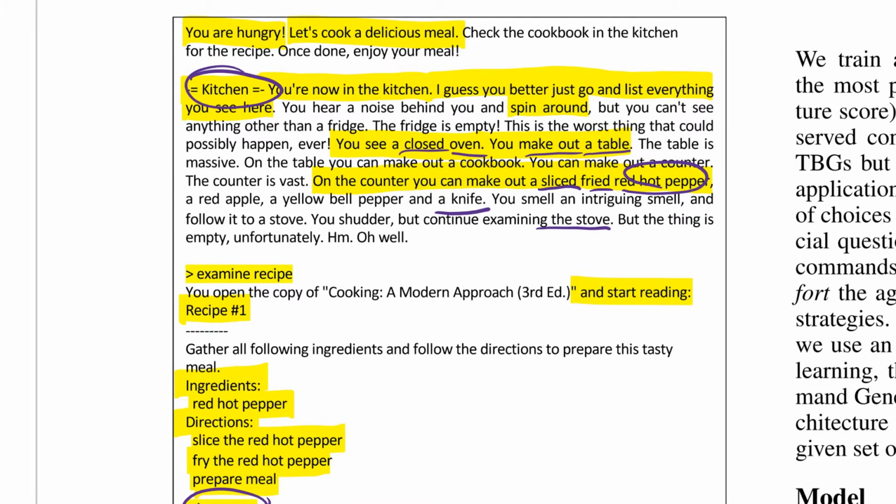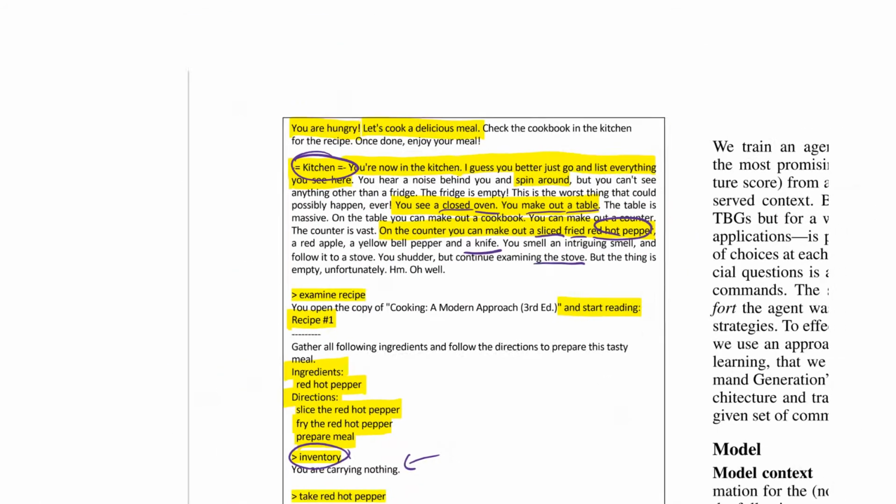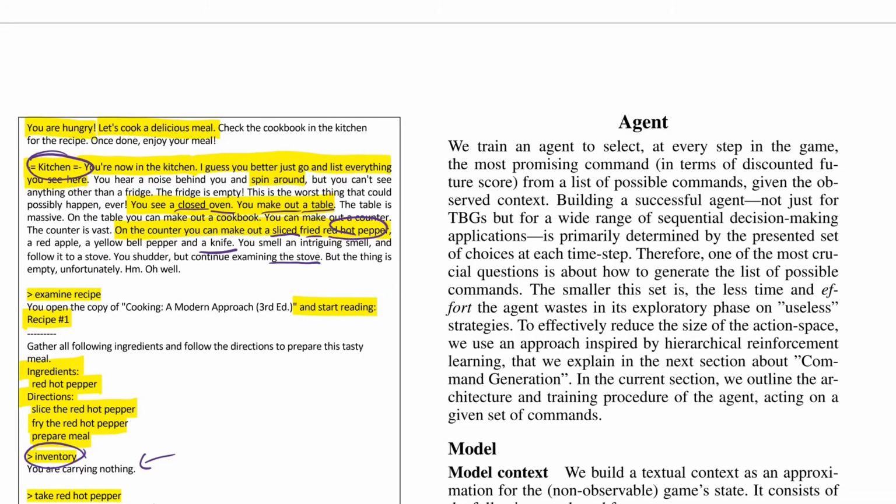The last difficulty is actually that in the test set there will be ingredients that you haven't seen during training. So also your agent needs to generalize. That's why it says a family of text-based games, because the objective is always the same, to cook the recipe. But the things you have to do and the things that appear change basically from episode to episode. And the test set will be different than the training set, or kind of there will be unseen data. All right, so how does this paper go about solving this problem?